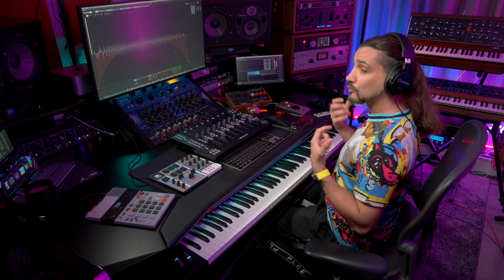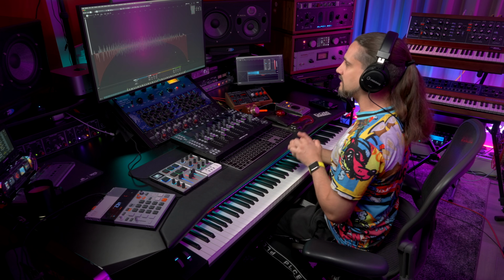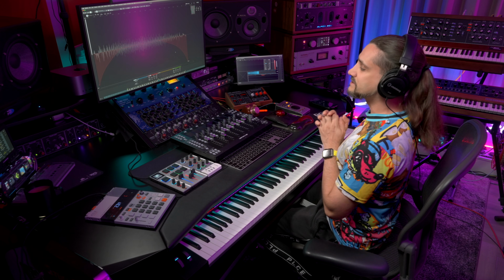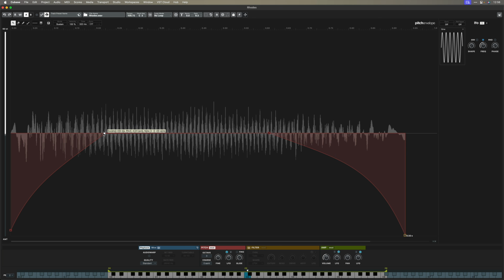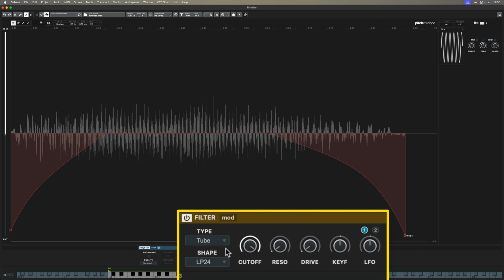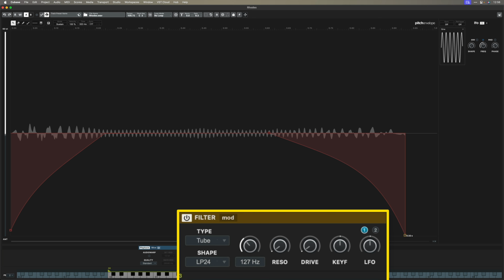Now, if you want to make this even more organic, even more interesting, one thing that you can do, and this is a pretty cool trick, is to emulate this behavior with your filter. Not only is this going to give us a better impact when we create our tape start and tape stop effects, but it's also going to allow us to have a different sound depending on what velocity we use on the keyboard. So I'm going to make a note of these values here. I have 222 milliseconds right here, and here we have, let's see, 322 milliseconds, and I'm going to go to my filter here, and I'm going to just turn it down.